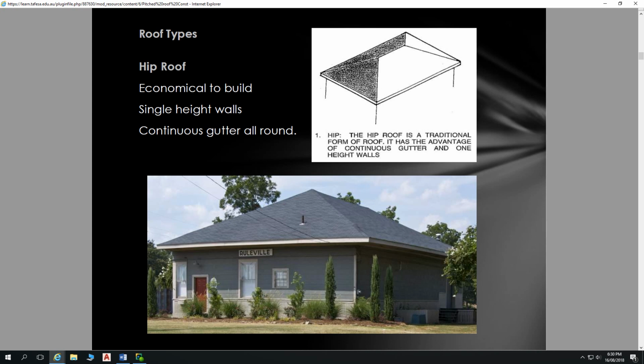That we can only do when all of the walls are at the same height. If we have, we can carry parapets up, etc., and have a parapet gutter in behind there, but for all intents and purposes, that's where we have similar height walls, and then there's a gutter all the way around, because we need to have a gutter on the end of these hips as well.